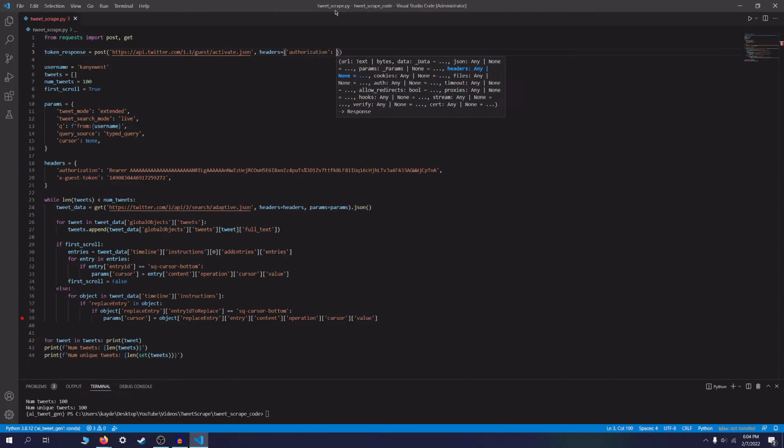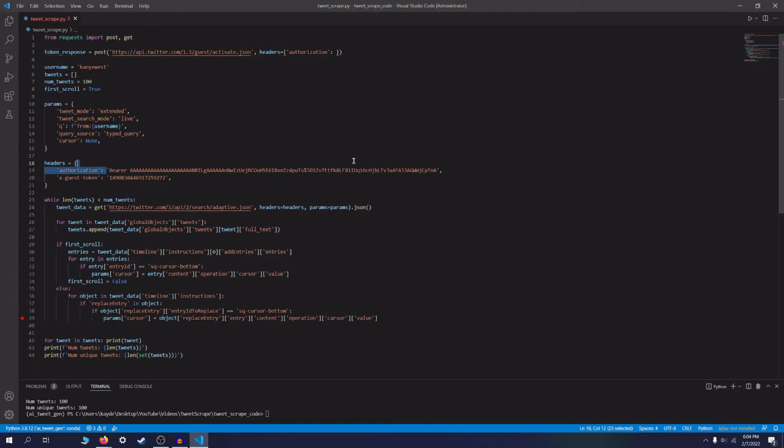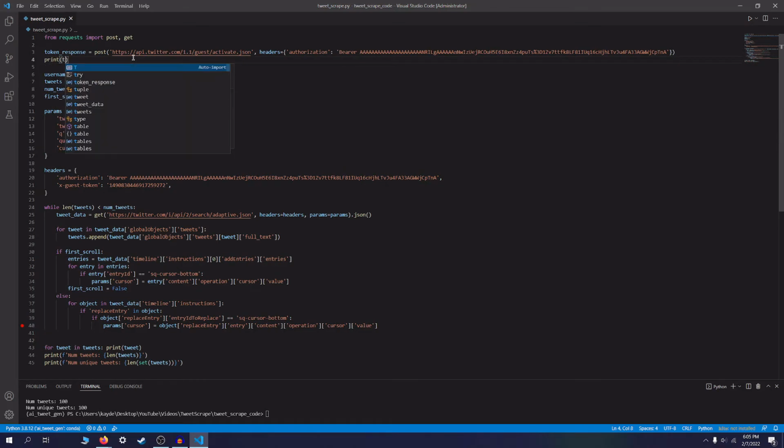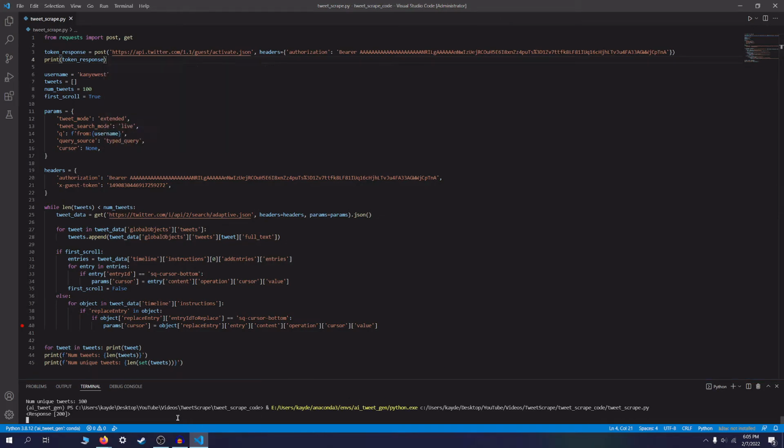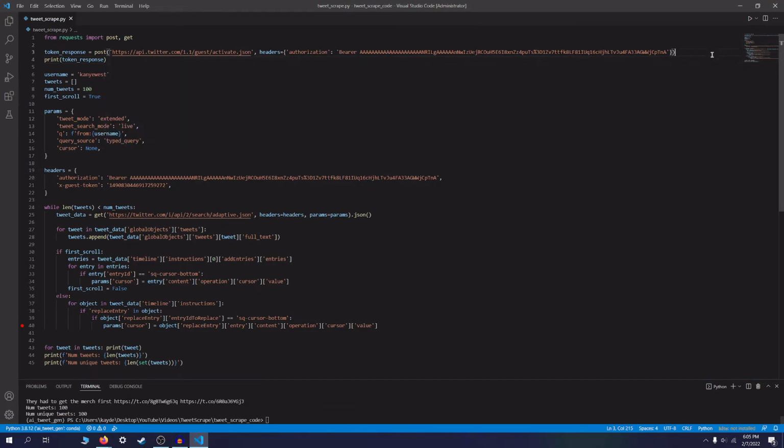To authorization, and it's actually just the same thing. So we set authorization to this. Oops. And now let's go ahead and print the token response. See what it does. Oh, oops. .json.